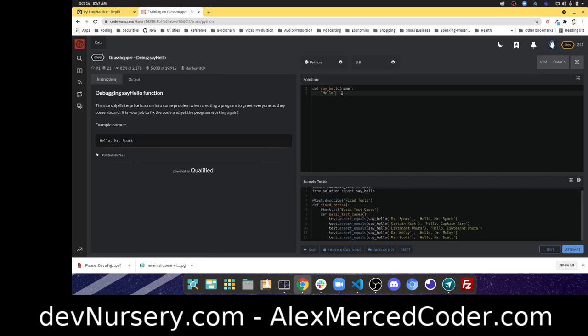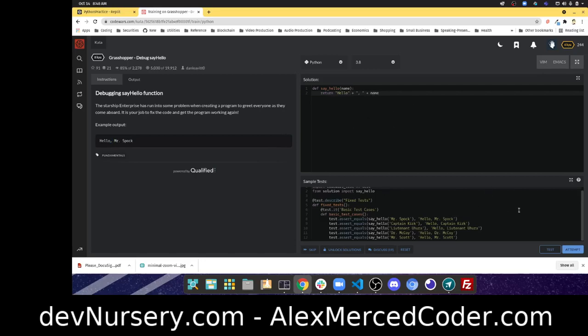And I don't think it's returning that. So what I want to do is return, because a function has to return a value, especially for programming challenges. Your goal is not to print the text. Your goal is to return the value. Usually it'll handle the printing. Okay, so I want to return hello, but not just hello, hello Mr. Spock. So I can just use concatenation because that's what we've done so far. So hello, comma, space, because that's what's next in this string. And then I'm going to assume the rest of it is going to be inside of name. So then we'll do plus name. So hello, name. So that looks like a proper function.